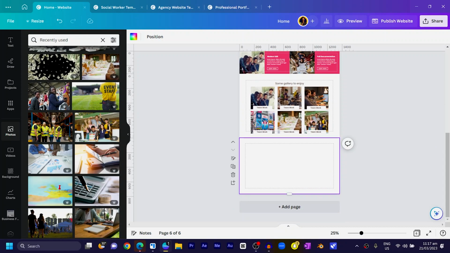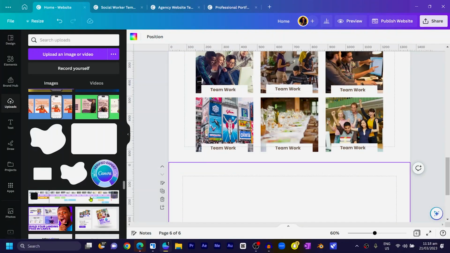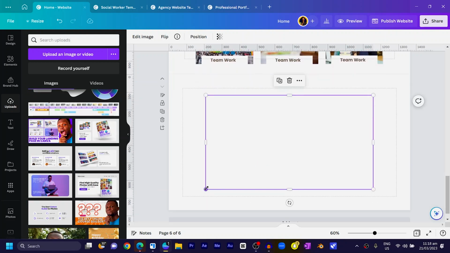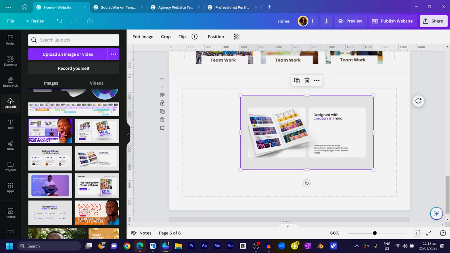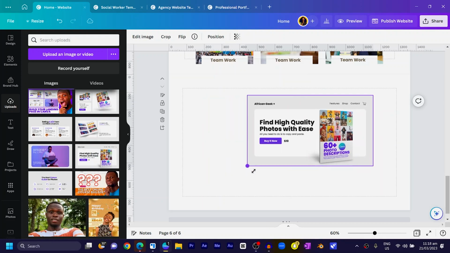So we have one more page, and what I'm going to do here is add some features and stuff like that. So I'm going to be creating some mockups. Maybe I can just choose this, and let's say I want to say features. Maybe it could be a product we are trying to sell, or it could be some of our products we want to sell. I think instead of this page, I should rather use this page, because this would make it more interesting.